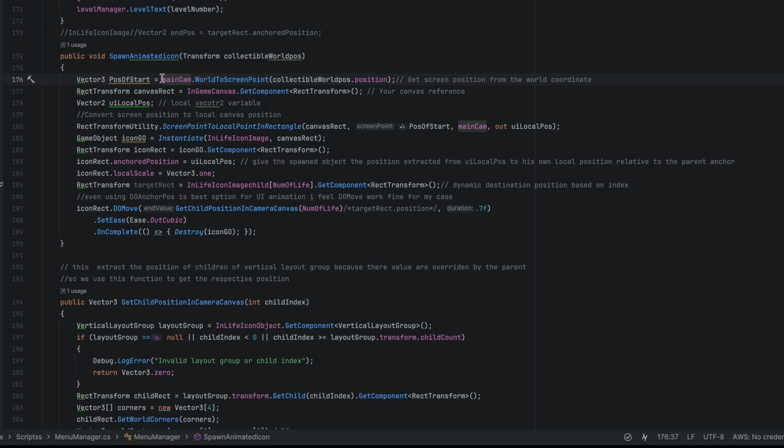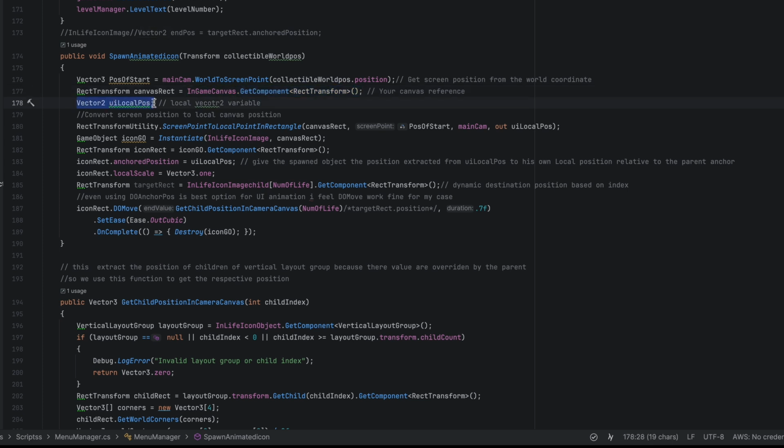So that means the collectible world position is in world space, but we need to convert it to the screen position. Why? Because the canvas is in the screen and the animation will happen in the screen. Then a local RectTransform with the name canvas rect. It will hold the value of the current canvas, the second canvas. I named it in-game canvas.